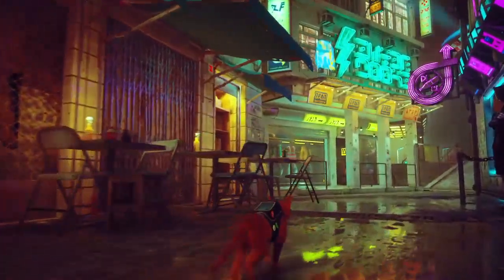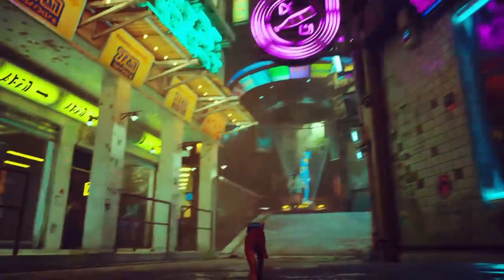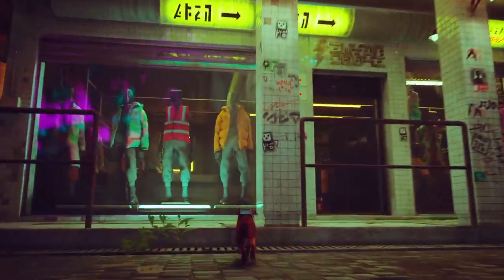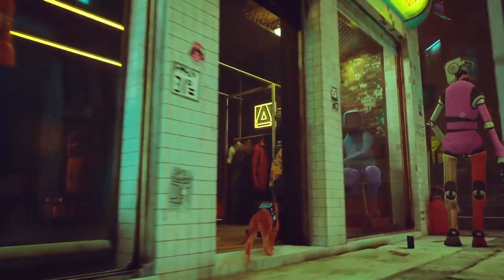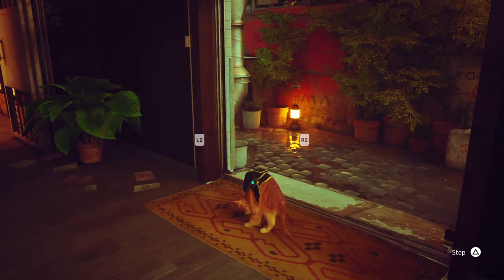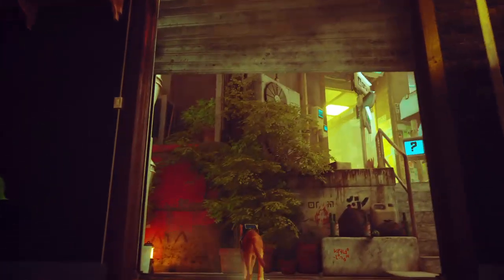Alright, now we're going to get the police badge. This is the nightclub. The holograms are ahead. This is the clothing store. Here's a place to scratch in case you need it. Always scratch in every chapter so you can get the trophy. Scratchy scratch.